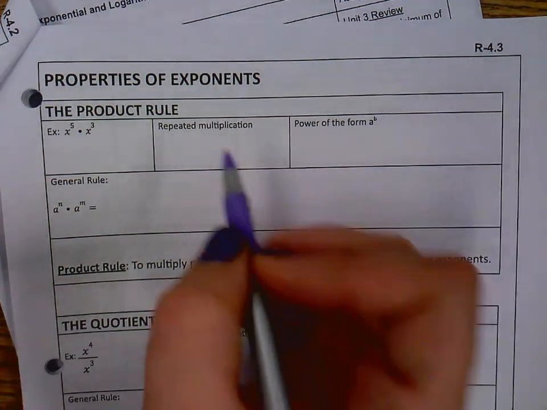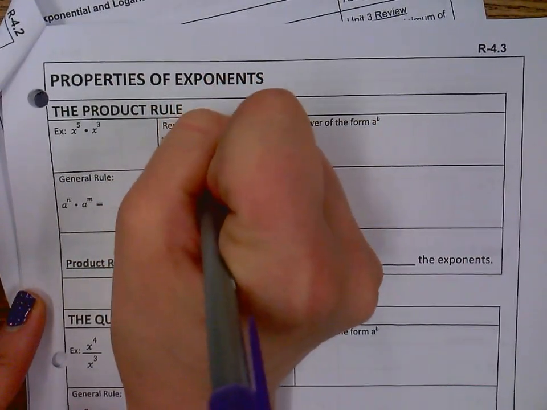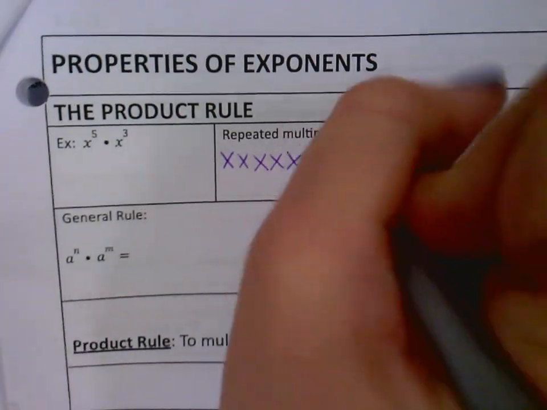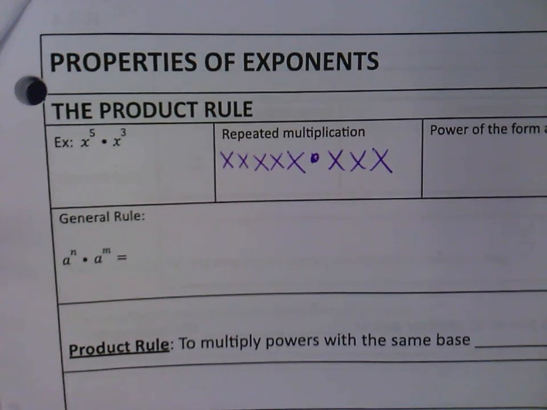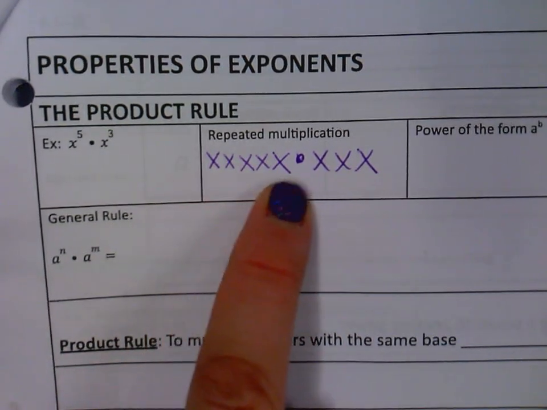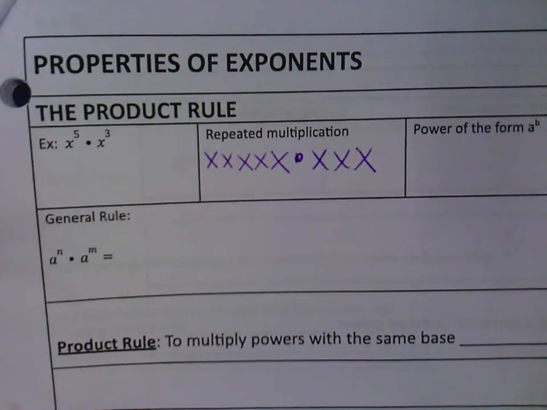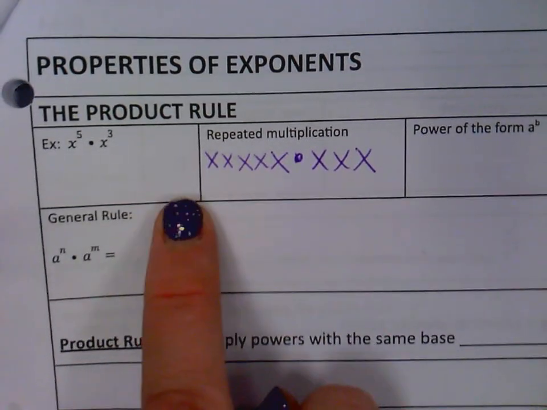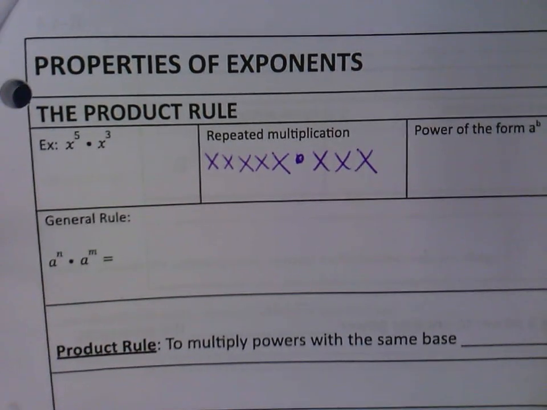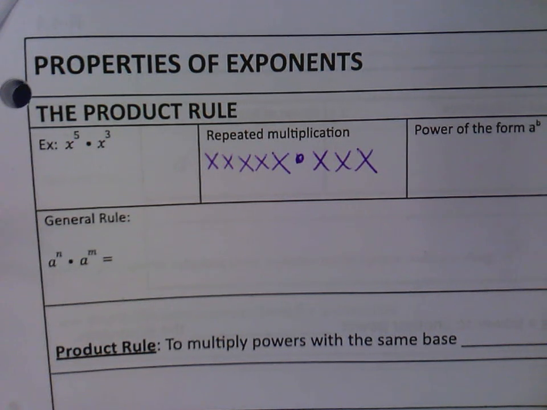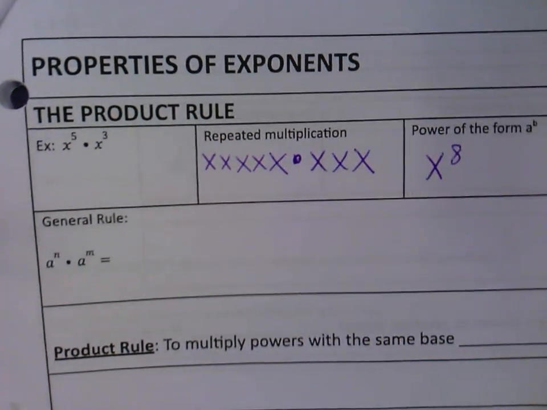Okay, so repeated multiplication, x to the 5th would look like this: x times x times x times x times x, times x to the cubed would look like this: x times x times x. So that's really how many x's are being multiplied all together. 1, 2, 3, 4, 5, 6, 7, 8, right? Because this multiplication symbol isn't any more important than the multiplication symbol that I can't see here, right? x times x. Multiplication is commutative. You can do it in any order. So this is really x times x 8 times. So it's really x to the 8th power. See how I can count them up? And I get x to the 8th power.